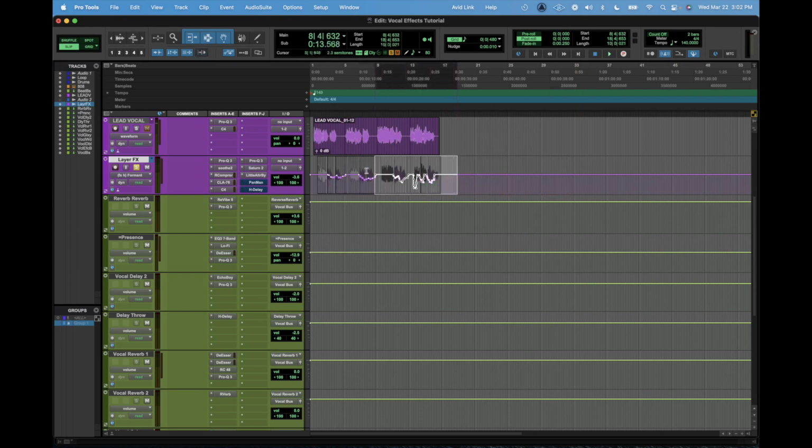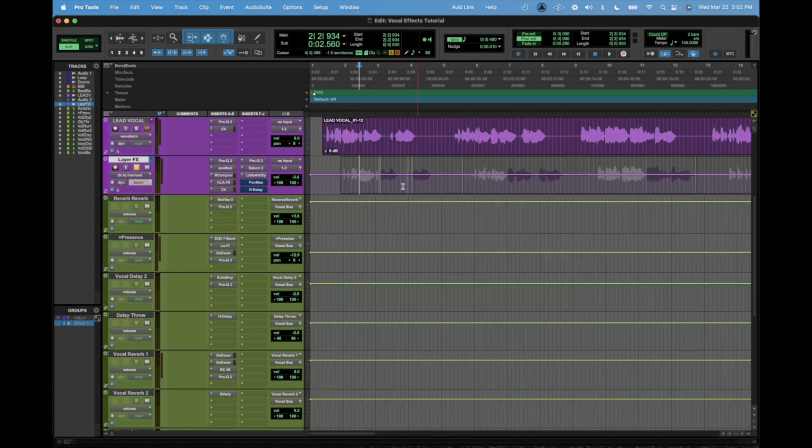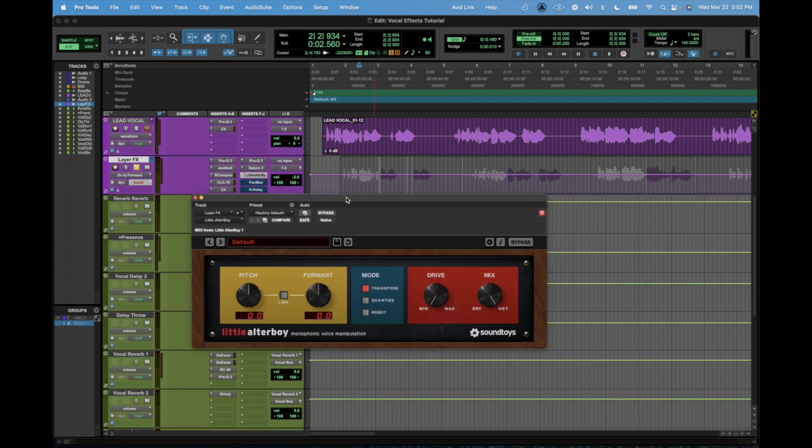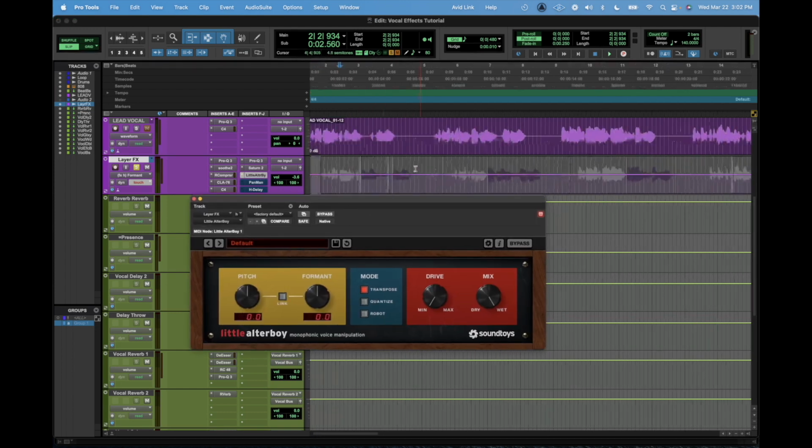All right, so I'm going to delete this and we'll do it together, okay? I'm going to go into touch mode so that I can actually do this on the plugin, which just makes it a little easier for me than drawing it in like this, which I've definitely done before when I want to be really, really precise. You can draw stuff in like that as an example, but I'm going to go into touch mode. And what I can do in touch mode of Pro Tools, and a lot of DAWs will have some variation of touch mode, is grab this knob as the song's playing and burn in the part, if that makes sense. So let's have a listen, and I'll go ahead and do this.